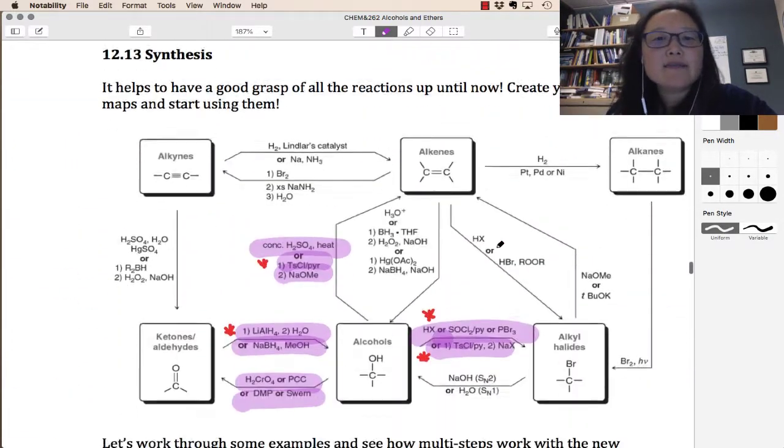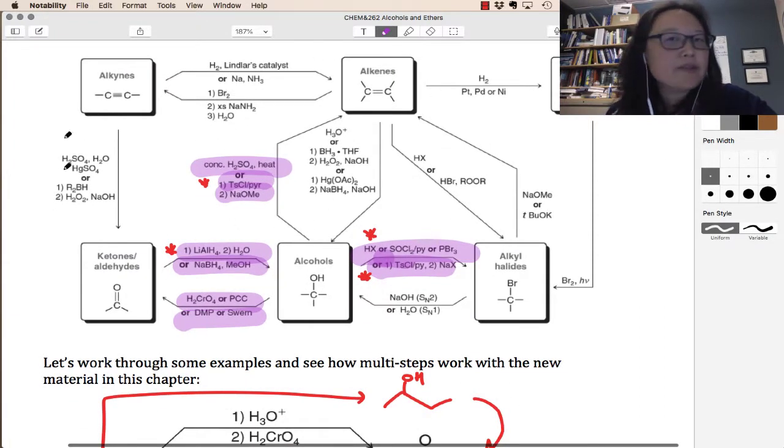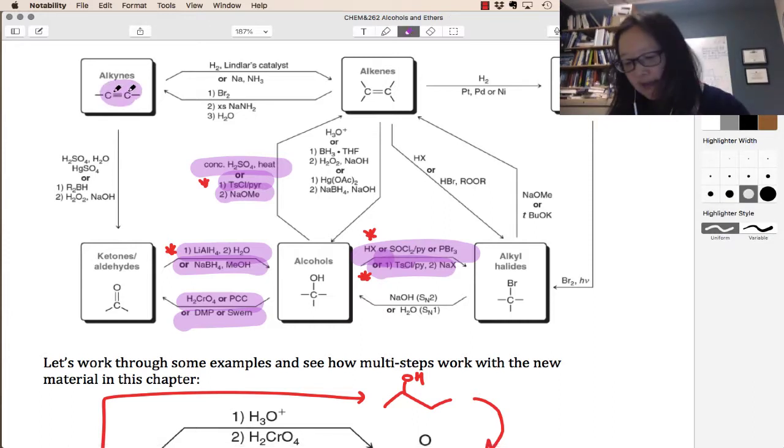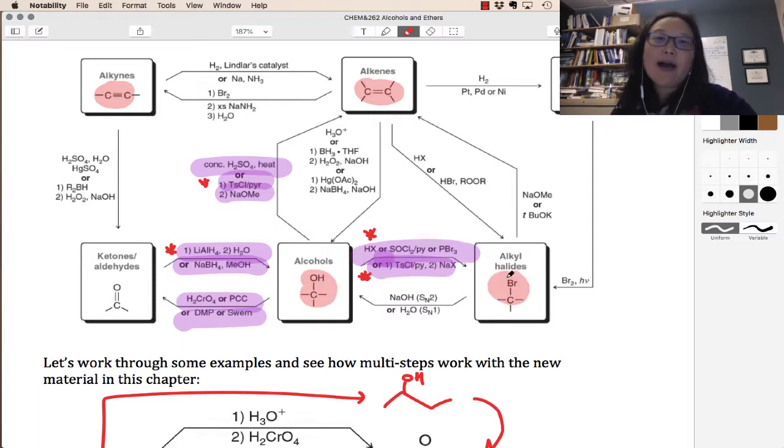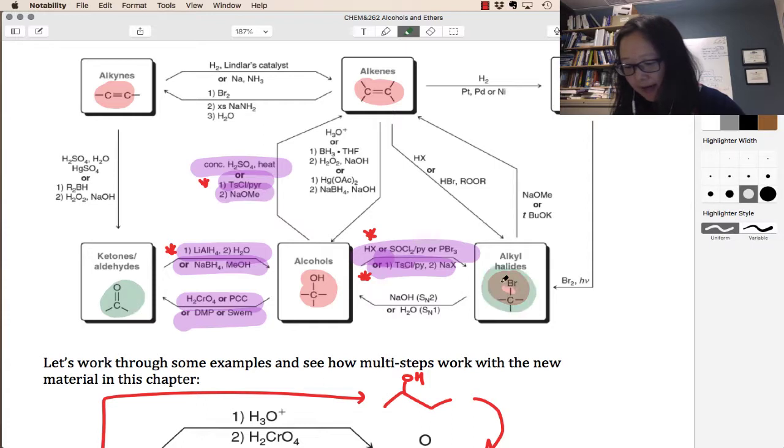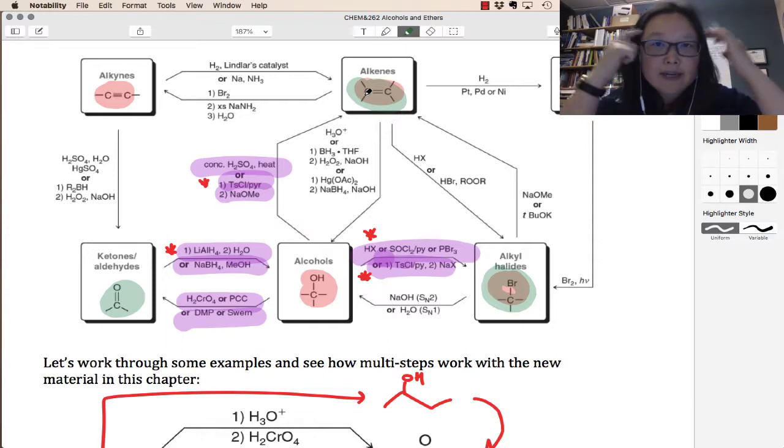And the key is really understanding these reactions here. So knowing how to go one way to the other and really focusing on your functional group transformations. Okay, so if you know you have an alkene, what are all the different groups that you can go to from an alkene? Wow, it's a lot, right? And then those groups, once you are comfortable with those one step, then you can venture farther and say, okay, once I make this, now what are the possible ones from here? Oh, I can make that, or here, or I can make that again. So, you should be able to start connecting those up.